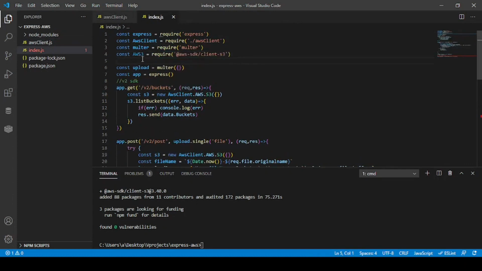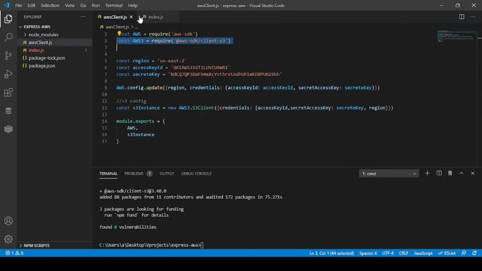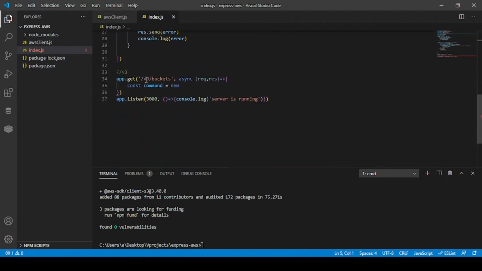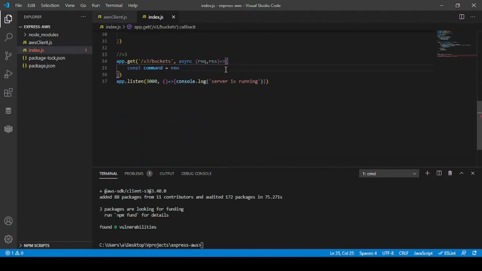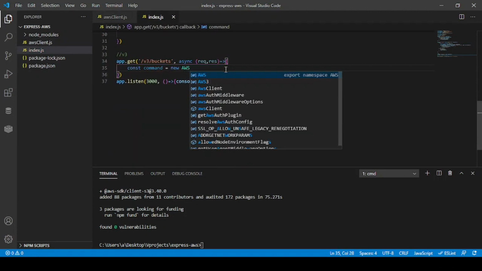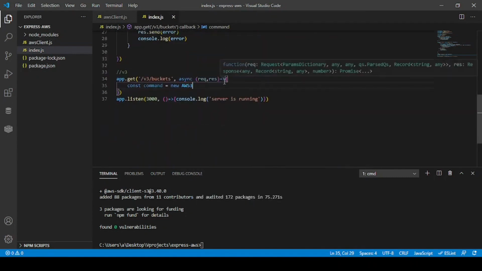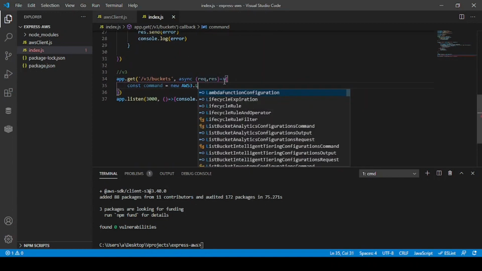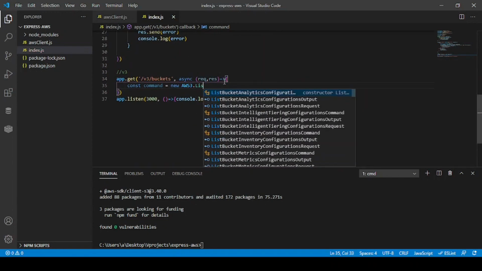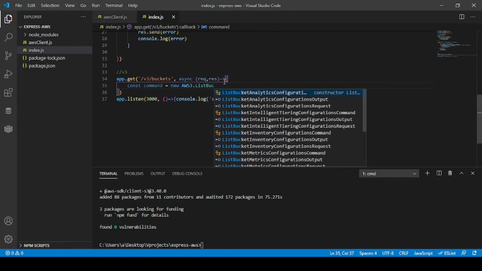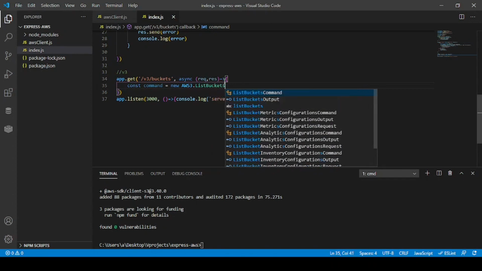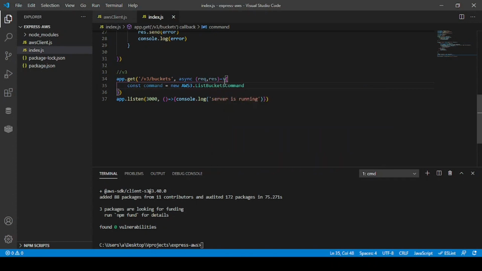So after importing the original AWS S3 package itself, after installing it, we're going to come here and create a command and call it AWS3, that's version 3, and call on ListBucketsCommand. Simply this.